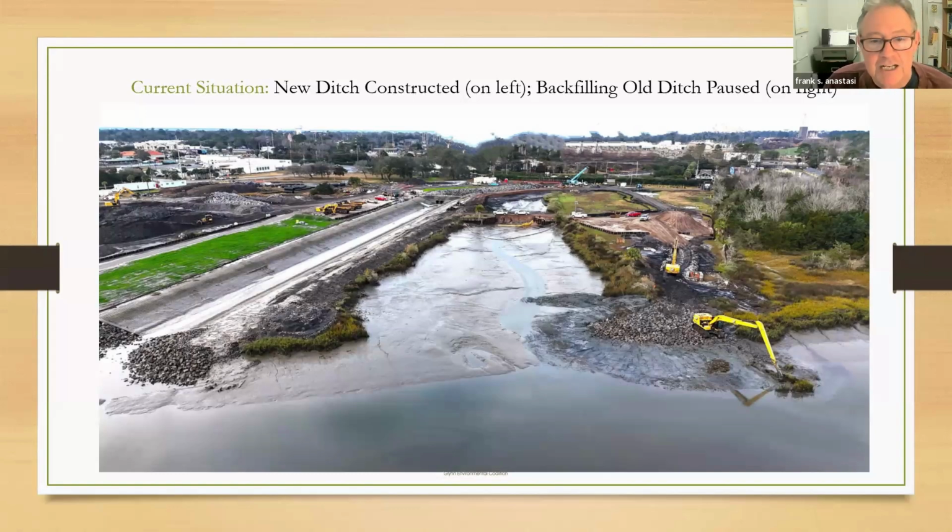And so it turns out EPA, Hercules and their contractor recommended the lower cost option, but EPA compelled them to agree to do the higher cost, better for the long-term option, which includes the sheet pile wall, putting in a geotextile fabric, and putting a sand layer, and then backfilling to grade and restoring it. So EPA's approved that, and at this point, the contractors, we're not certain about this, but we think they're developing their plans to do this.